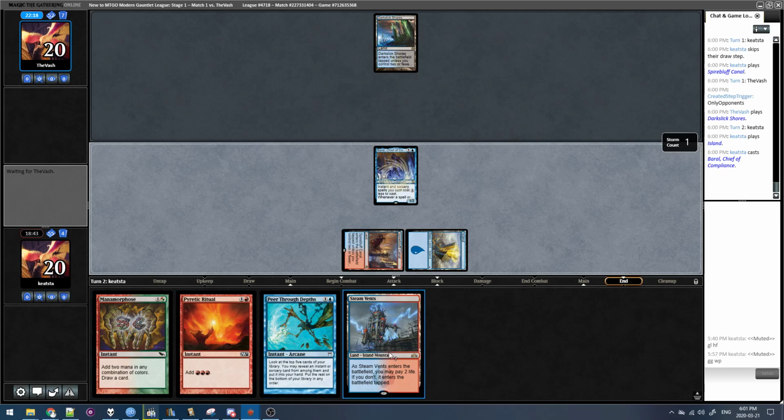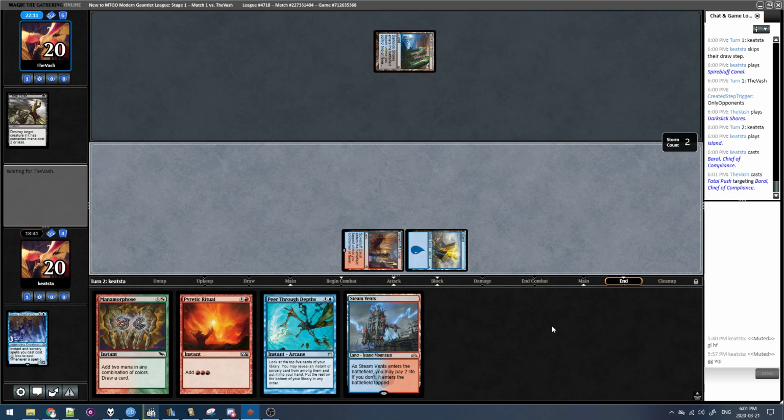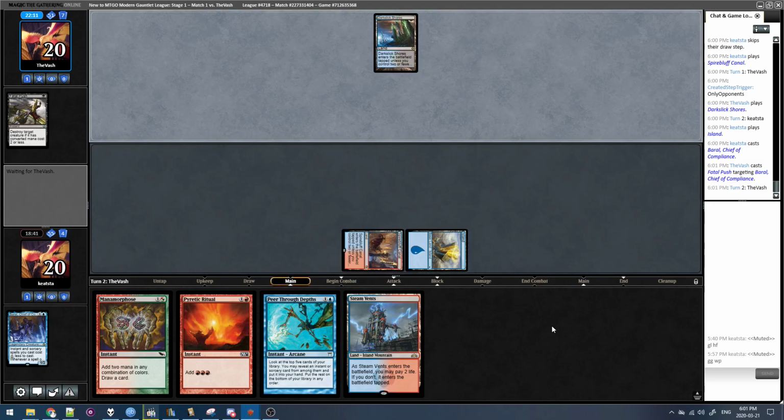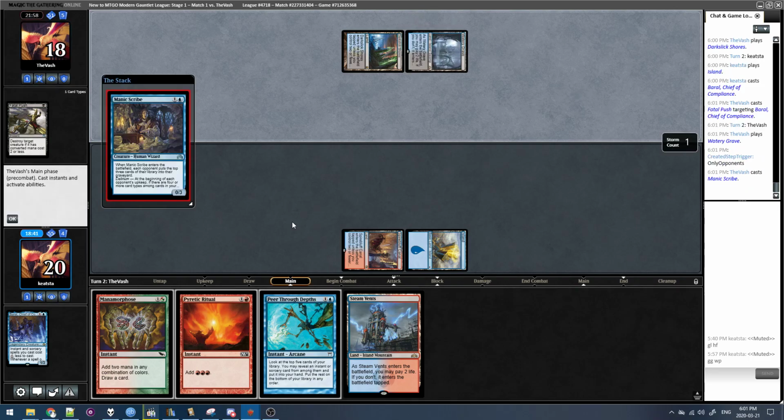Oh, cool. I didn't realize, but Peer Through Depths has Arcane. So if we have Desperate Ritual, we can actually... Oh, they have Fatal Push. I guess they brought in Fatal Push. That makes sense. I didn't see any Fatal Push last time, but that's a very good sideboard card for sure. So Baral is down. That's actually so bad. And Peer Through Depths can only find instants or sorceries. But finding Opt or something isn't too bad.